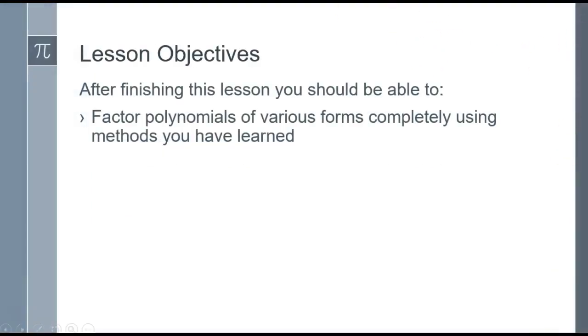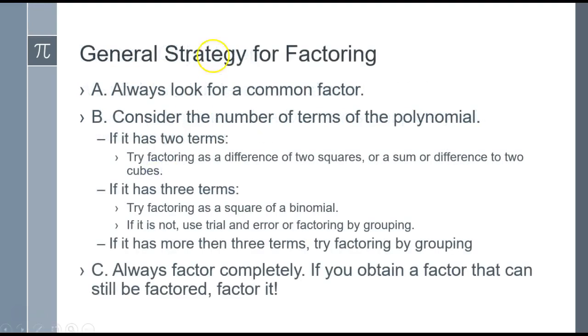So we're going to look at many forms of polynomials here, and there'll be a little summary about how the number of terms can help you figure out where to start. But pretty much the objective is to put all of our factoring methods together. So always we look for a common factor. And when you take that common factor on the outside of the parentheses, you look inside, see what's left, and look at the number of terms that are in that polynomial.